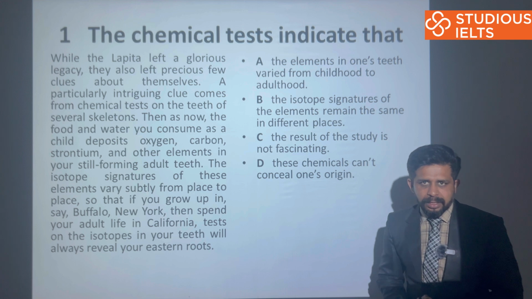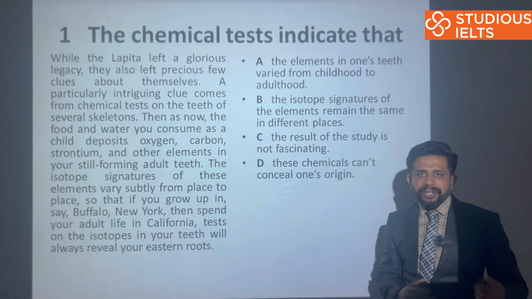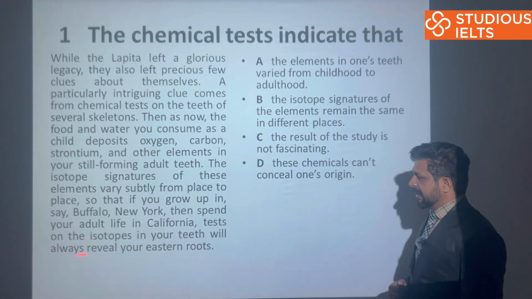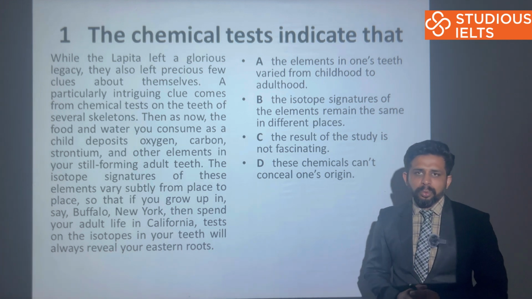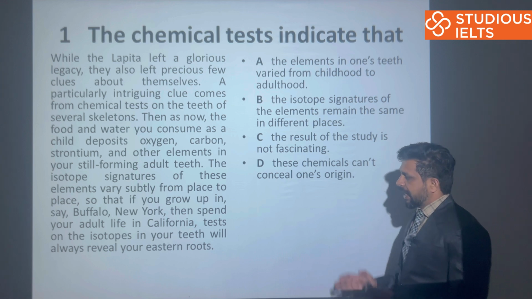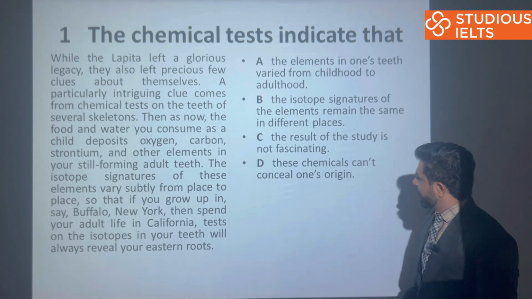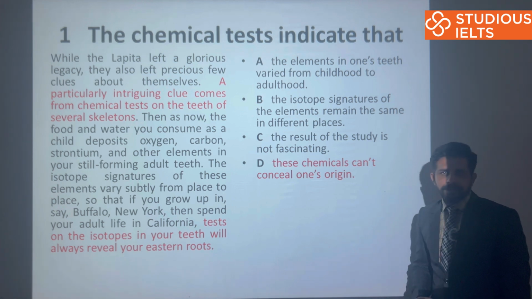Eventually, this is our answer, because in the entire paragraph, and specifically in the last line, they said tests on the isotopes in your teeth will always reveal your eastern roots. Where you are originally from will be revealed by these tests. So we have our answer according to such locations.